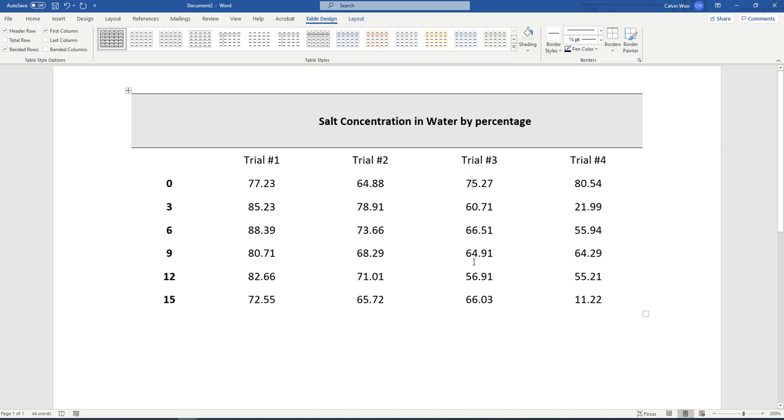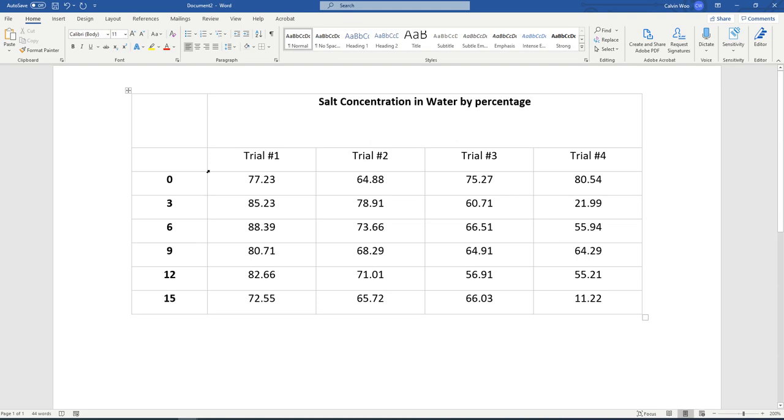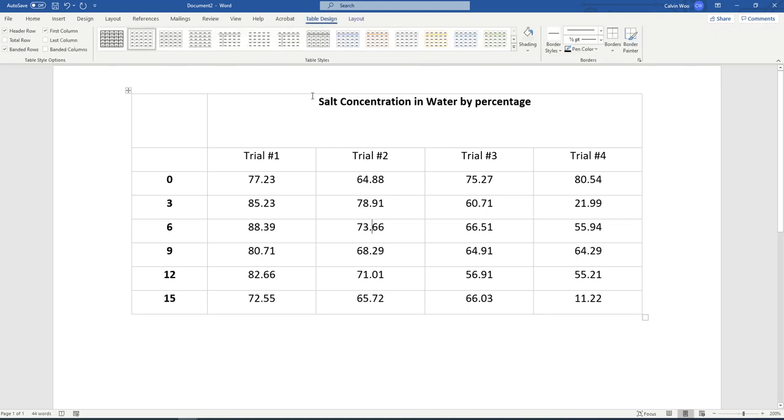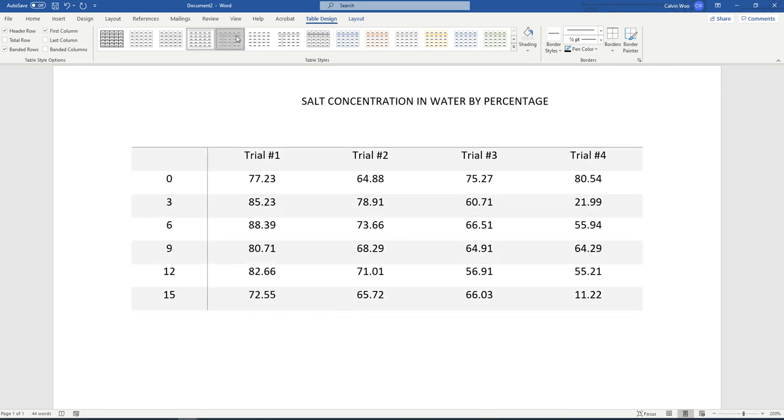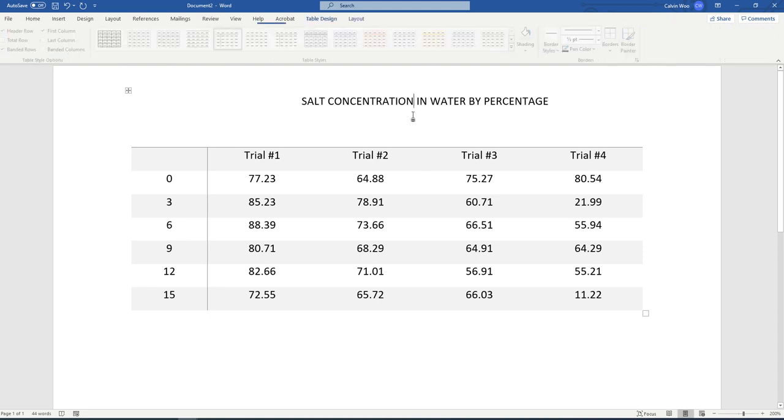So this is one option that you can do to play around with it and make it look good. Another option is there are these presets that you can just click on your table, and they'll do it automatically. So if I click on this one, for example, now it automatically makes it look like this, which is okay, not bad. I can try some of the other ones, right? So it does it automatically. Just click whatever style you think looks good. That one looks actually pretty good. I'll keep it like that.